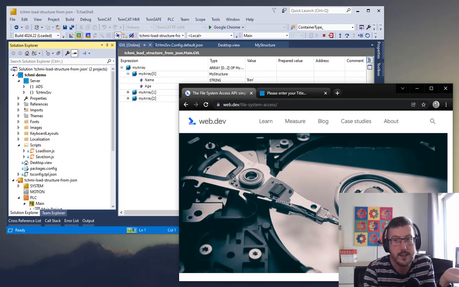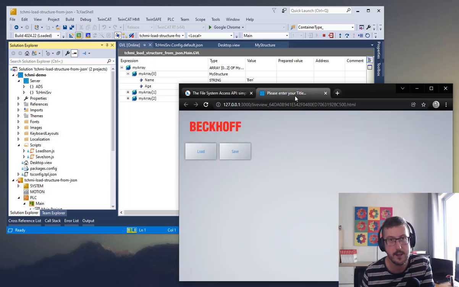So currently, we've got the ability to do loading and saving of JSON. We can load a JSON file from the client side, take it inside JavaScript, take it apart, parse it, and push it into the PLC variables. So that was our previous videos. We also had the ability to take a structure, actually an array of structures. We pull it from the PLC, and it's actually already JSON for us. We stringify it, and then we save it out to a file. Fine, so far so good.